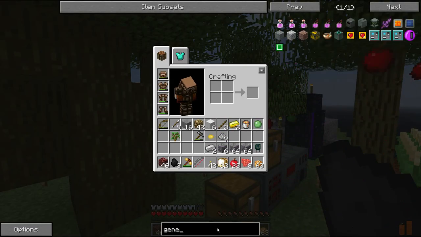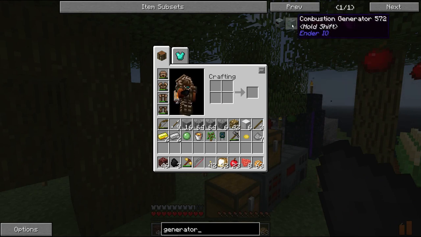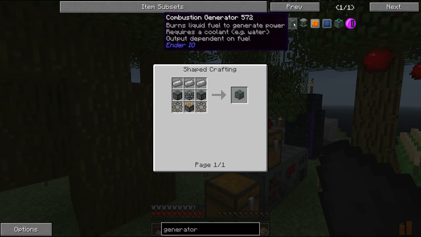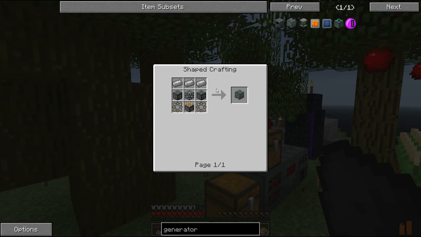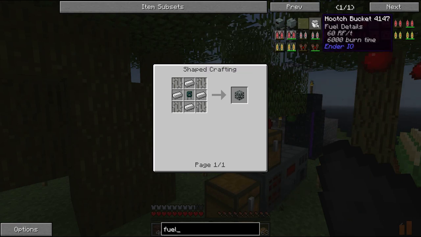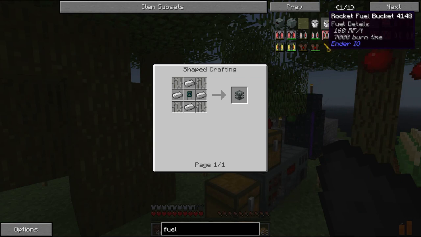And the other generator, I think it's a liquid generator. And there was a way to make liquid for it. Burns liquid fuel. This all looks pretty doable. I've actually got a, that takes one of these, and I've got one in my inventory. How convenient. So there was a way to make fuel. Fuel, rocket fuel. Hooch is fuel. 60 RF a tick, 6,000 burn time. 160 RF a tick, 7,000 burn time.